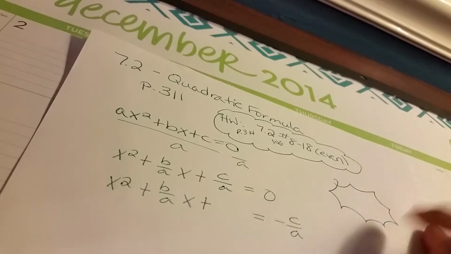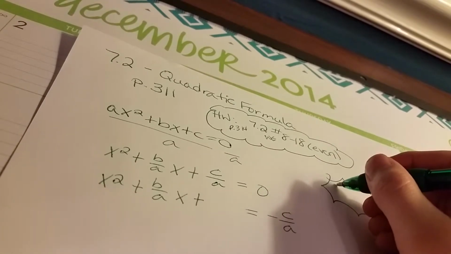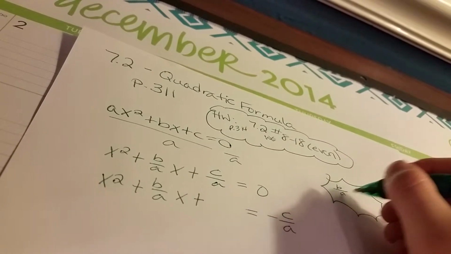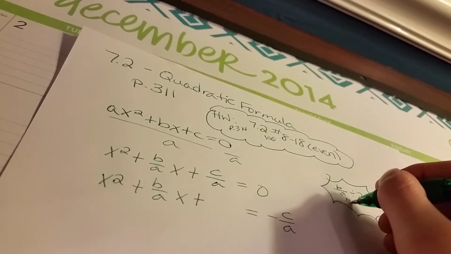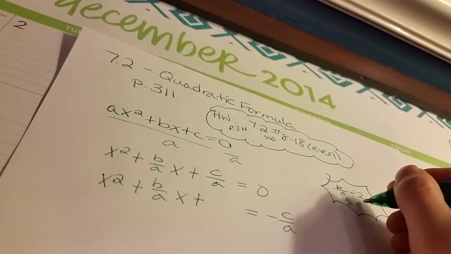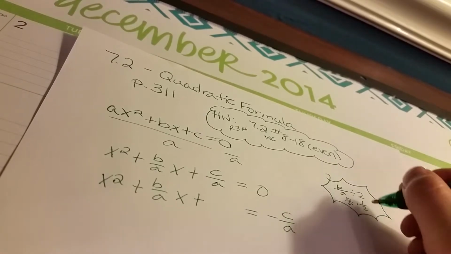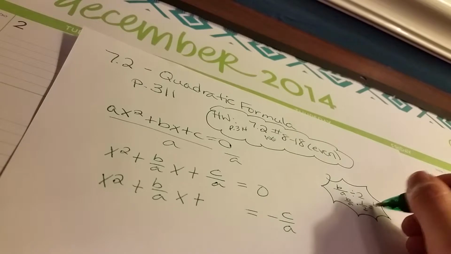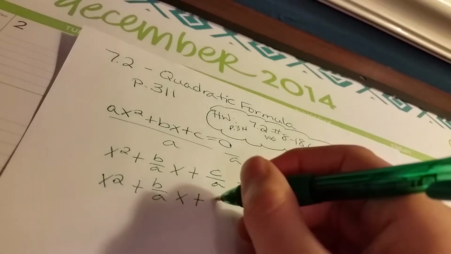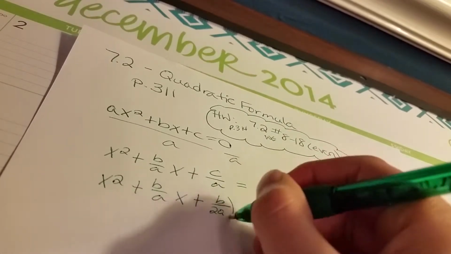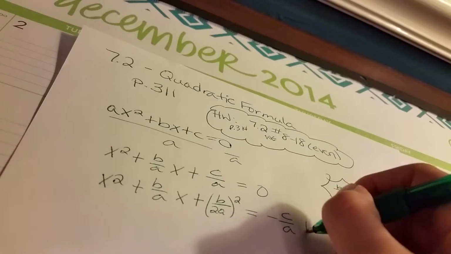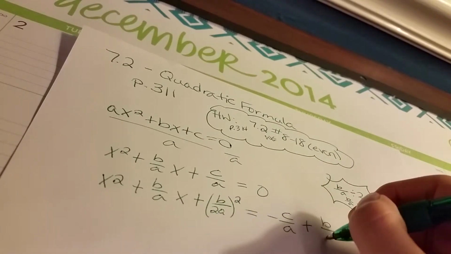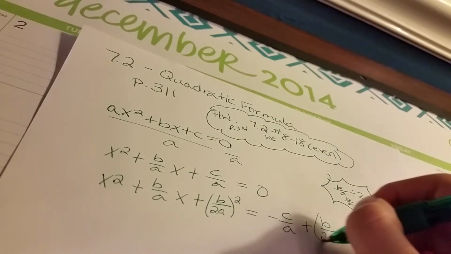That was probably not big enough. But here we'll have b over a, and we're dividing it by 2, which is the same thing as, if we're going to multiply, we're going to multiply by the reciprocal. So we have b over 2a, and then the whole thing is squared. And that's what they have in your book. All right, so we're going to do it to this side, because what you do to the one side, you do to the other. Property of equality.